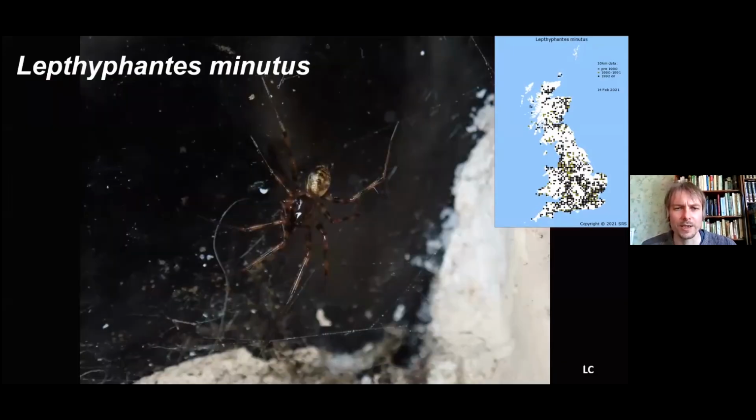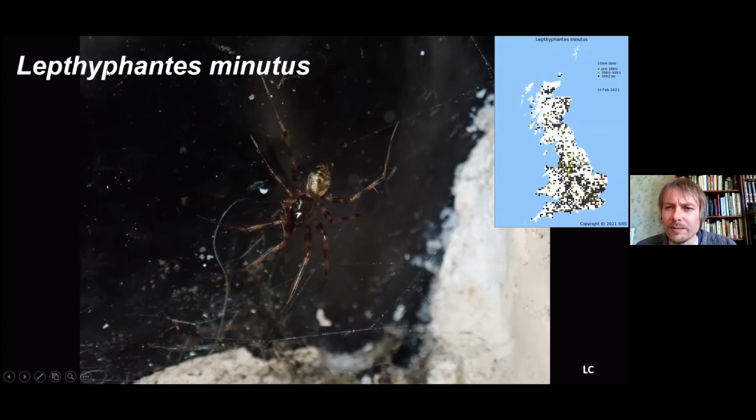Then you've got this species that actually looks quite similar to Labula thoracica, but it's a fraction of the size. And this is Leptophantes minutus. It often comes into the house as well. So I tend to get it coming into the house and walking on the walls if you leave a window open. So obviously lives outside, and it just comes in. Once again, if you're grubbing around an old rotten stump, you might find this. Really characteristic annulated legs again.